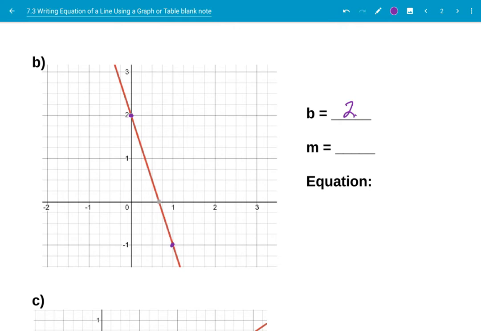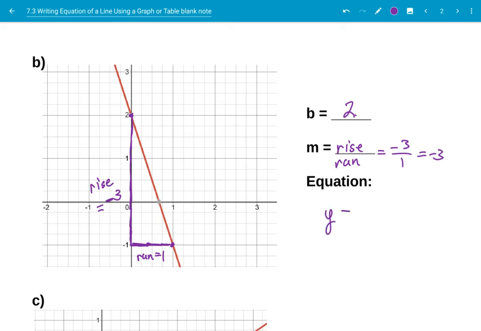I like this spot right here, so that's the triangle I've chosen to draw. Again, you can draw other ones, but this one avoids any fractions or partial units for the rise or the run. So the rise, and it's going down to the right, so the rise is -3, and the run is equal to 1. So the slope, which is rise over run, is -3 over 1, which is -3.